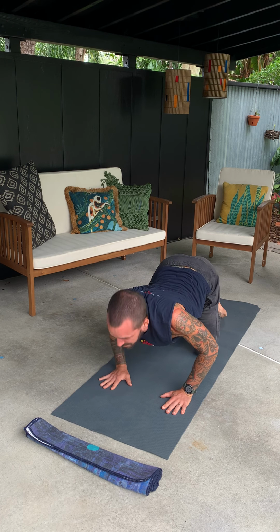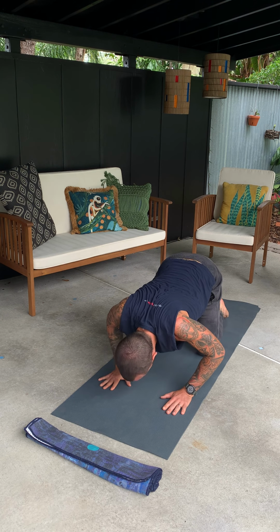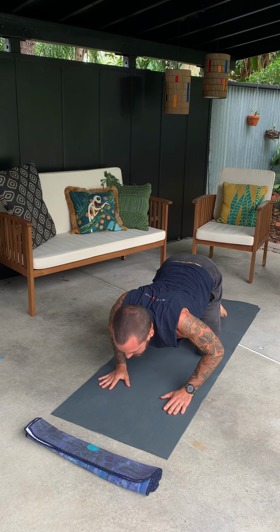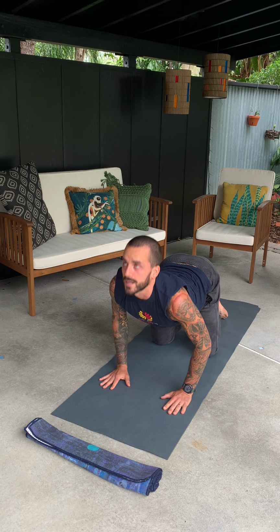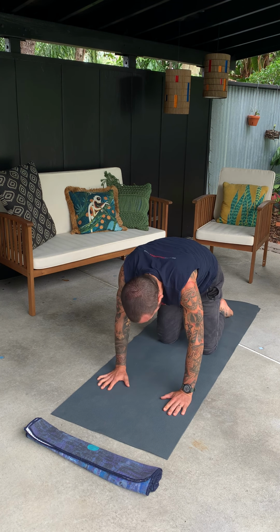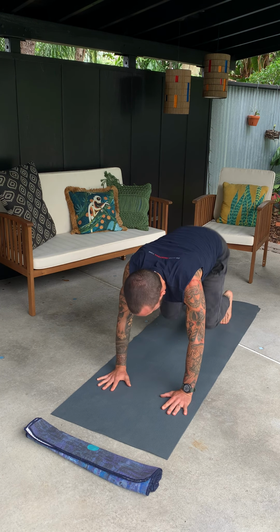Really think about shifting weight into the palms in cow and then pressing a little bit of weight back towards the heels in cat. A few more rounds here. Always that option to move with your intuition. If you want to move more side to side, move more side to side here. Slowly come back to tabletop pose. Maybe take one or two more rounds. And then we'll find our first downward facing dog.